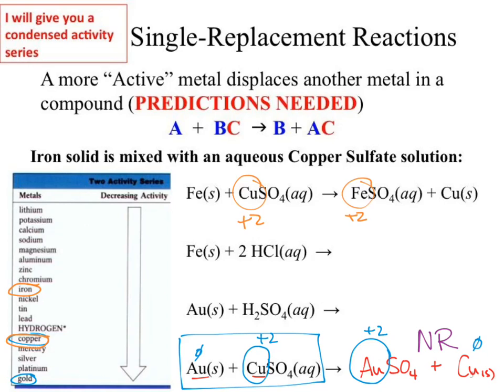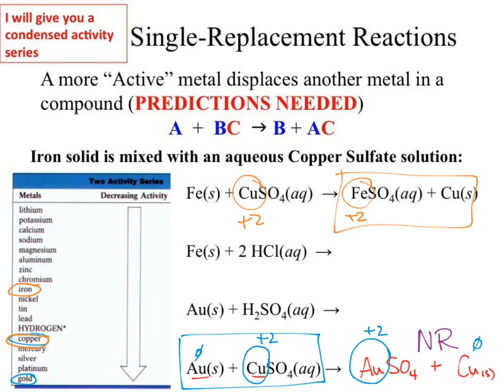Go back to the equation. Where is iron an ion? On the product side. How can I get iron to be a product? Does the reaction occur? Yes. The only way I can get iron to be an ion is if the reaction occurs. So a reaction does occur because it's on the product side. But if it's on the reactant side, then there's no reaction, because it's starting already at its stable state, where exactly it wants to be.